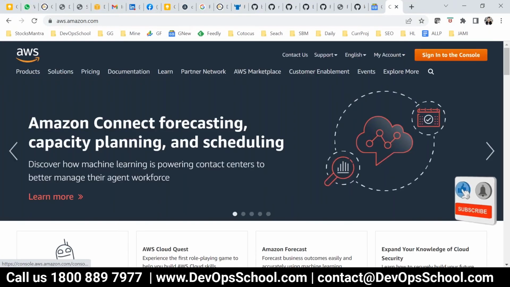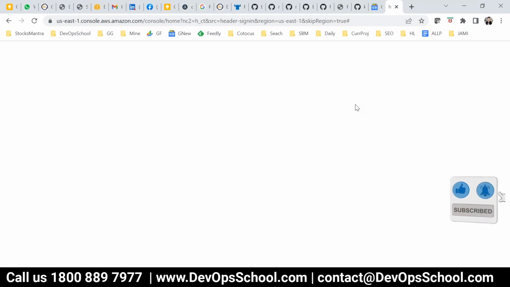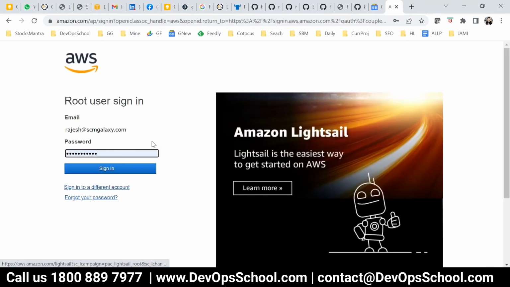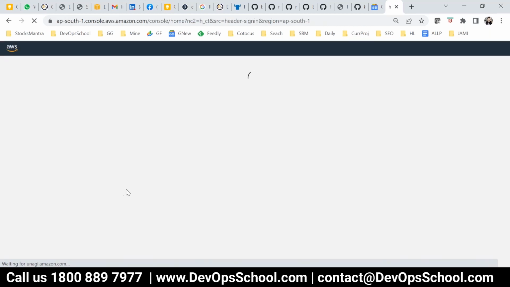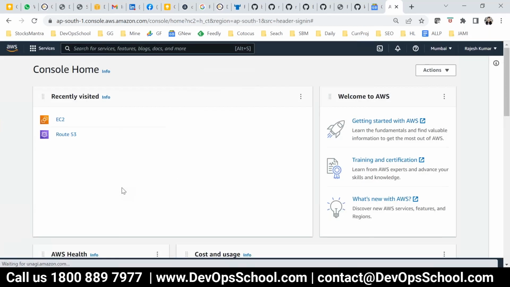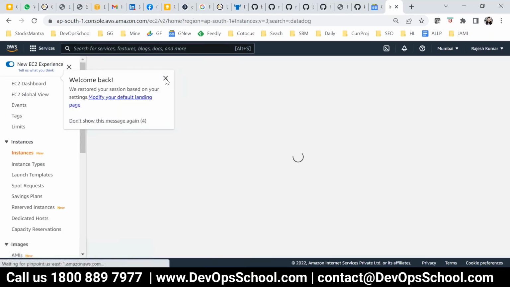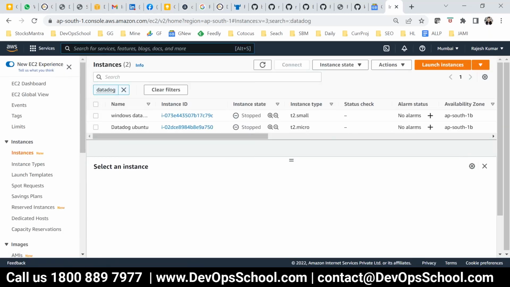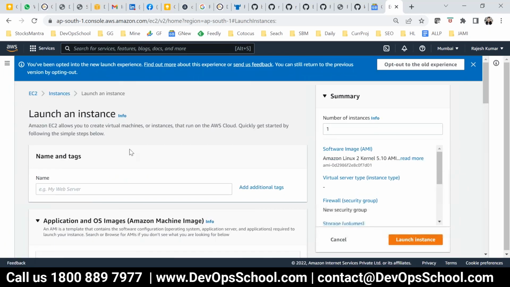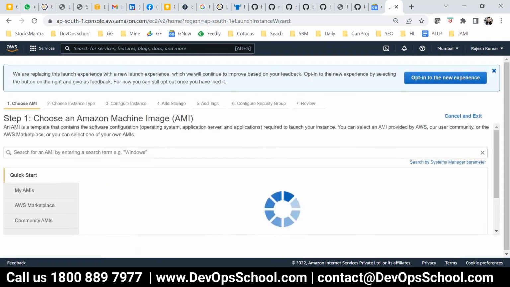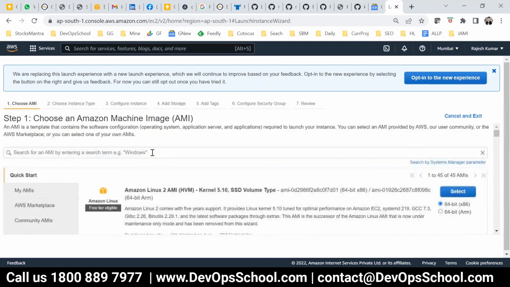So what I'm going to do is create 2 virtual machines on AWS. Here, CentOS 7.